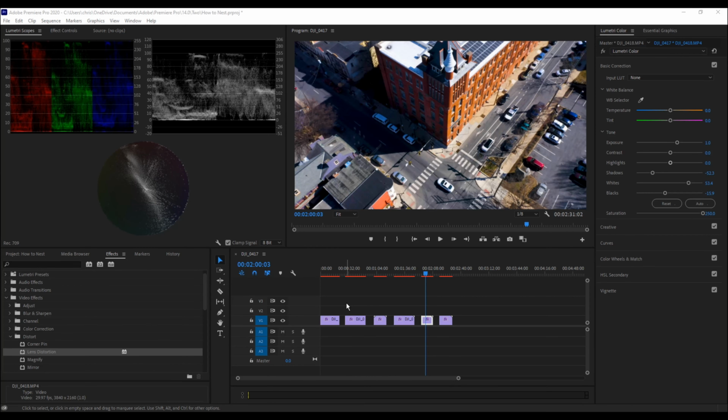So I've got Adobe Premiere open, and you'll see in the project timeline, I've got 6 individual clips down here. Typically, I use this process when I have 10 or more clips that need to be exported as individual files. But for this example, and for the sake of expediency, I'm just gonna stick with the 6 clips that I got yesterday during my drone flight in downtown Lancaster.